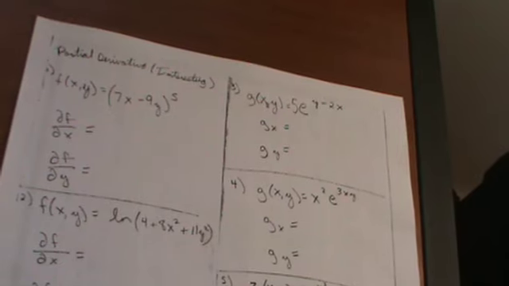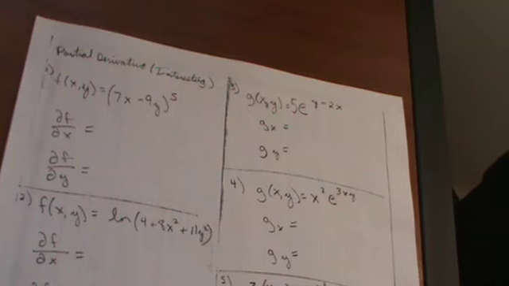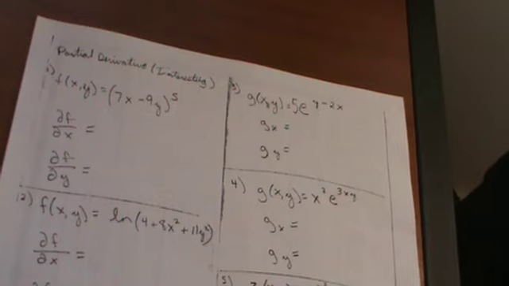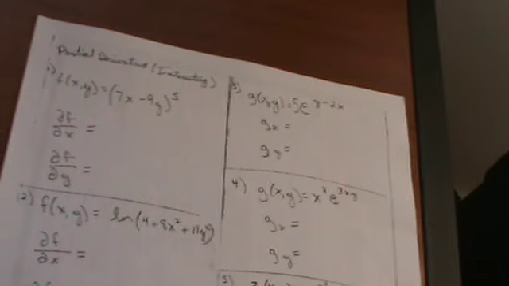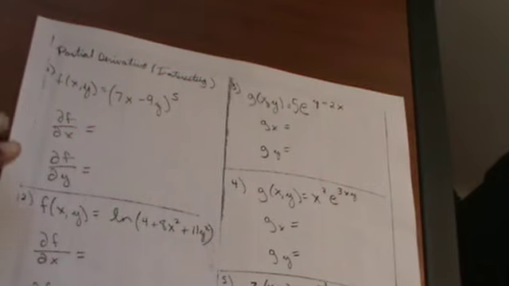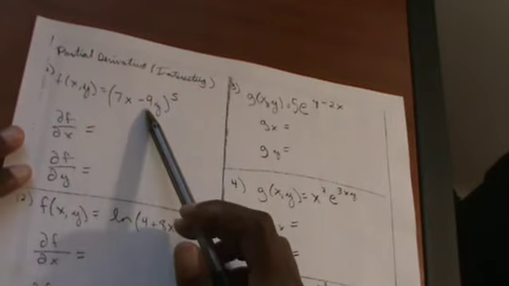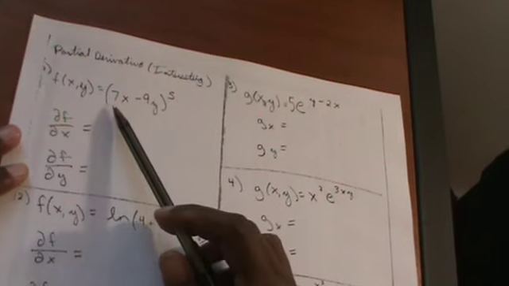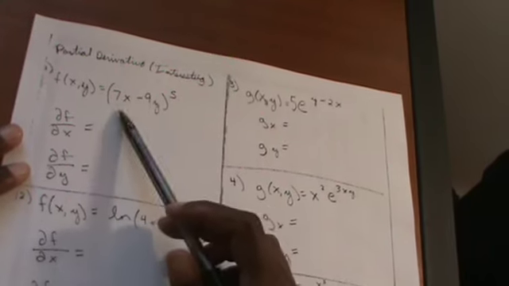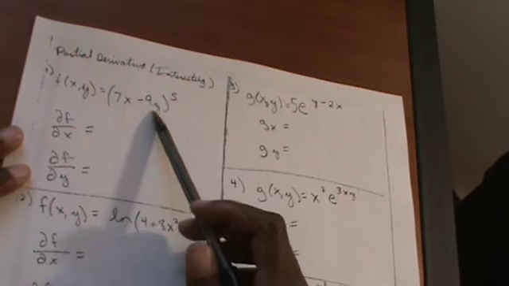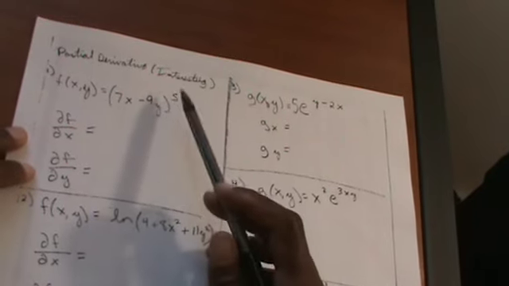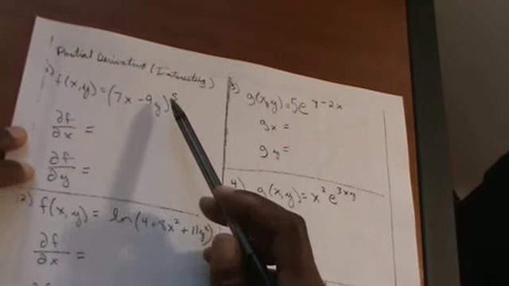Hello everyone, I would like to look at some interesting partial derivatives, and the reason that they're interesting is they hail back to the derivatives that you should already be accustomed to. If I read this one out loud, it says 7x minus 9y to the fifth power, so that means we take 7x minus 9y times 7x minus 9y times 7x minus 9y. We do that 5 times. So clearly the 5 is the thing that we need to worry about the most.